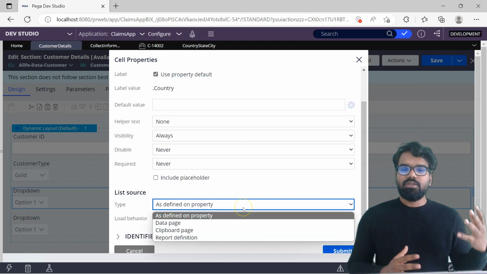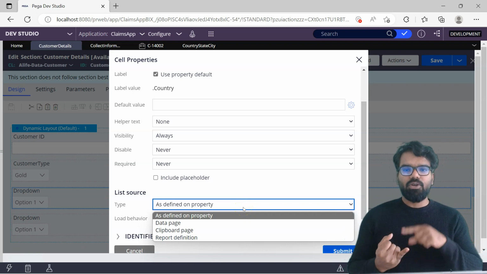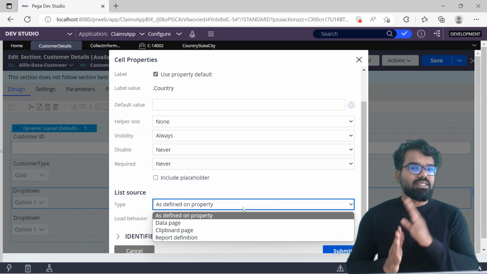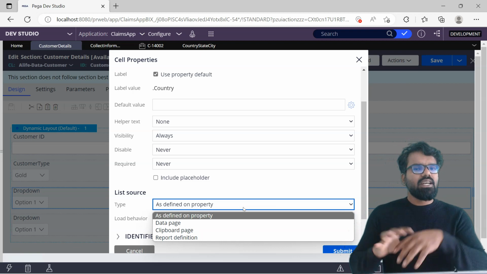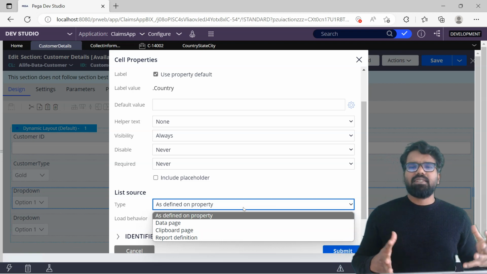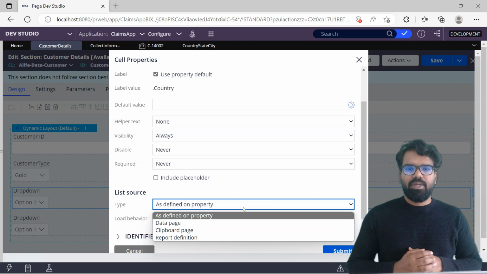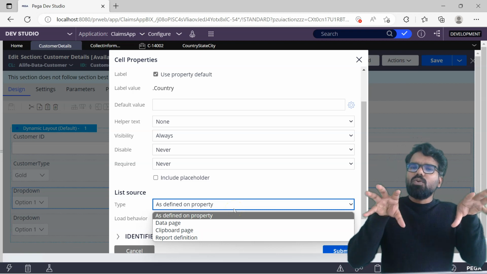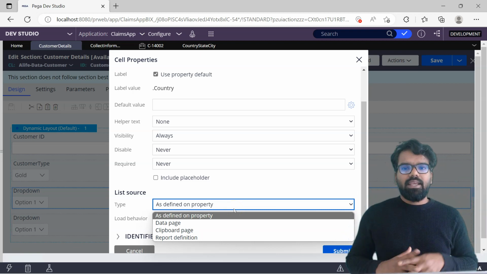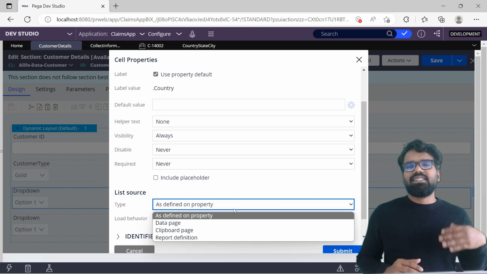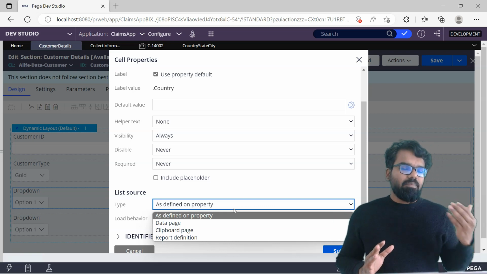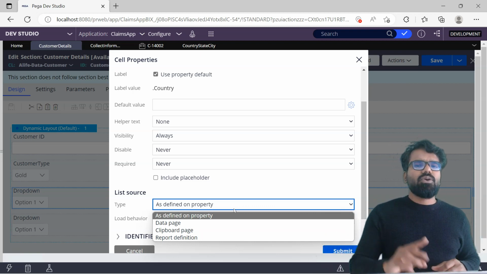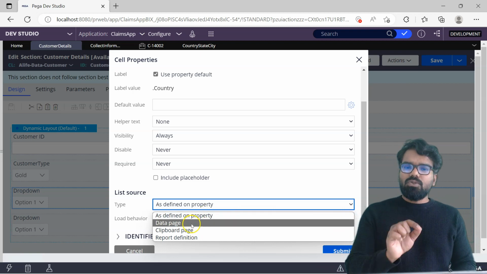Now, how are you going to source? I'm going to show two ways. First, I'm going to use a data page, and the second, I'm also going to show you report definition. Ideally, you can always use data page. I would prefer you to use the data page so that this data page can be referred at multiple places. It's basically like you are loading the data into a data page, and data page can source from the report definition. So when you use data page, you are going to have two rules, but these can be easily reused. In another scenario, you can just run the report definition directly, which I don't use often. I prefer to go with data pages. So you can also always go with the data page, but I'm going to show you how you can use both the ways. First, we will use the data page.